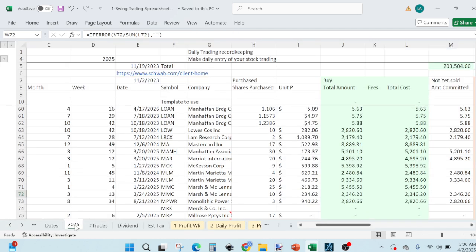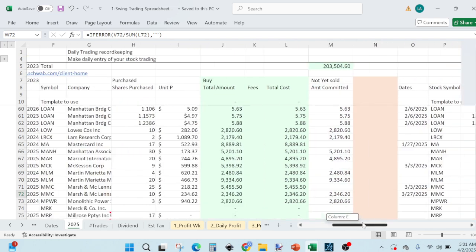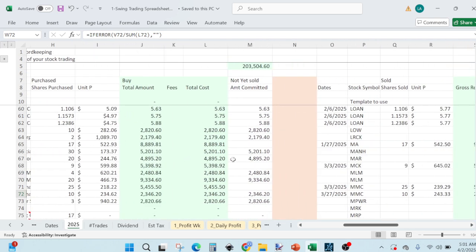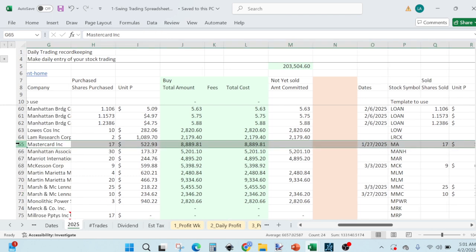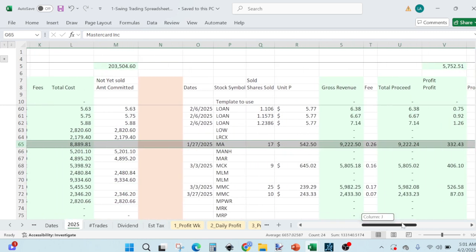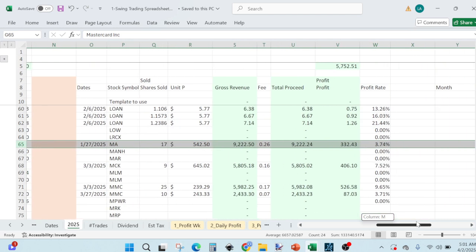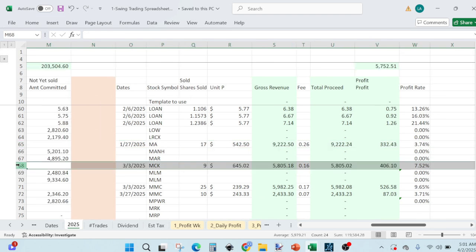So it's good when you are swing trading to do your daily trade recording, and the way I have found it to be useful for me is to have the purchase on one row, and when I sell the stocks to have the sales on the same row as well. And from that you can just pull different reports, especially if you are designing your own spreadsheets. You can pull your own report from it.